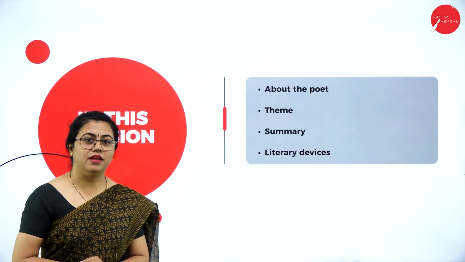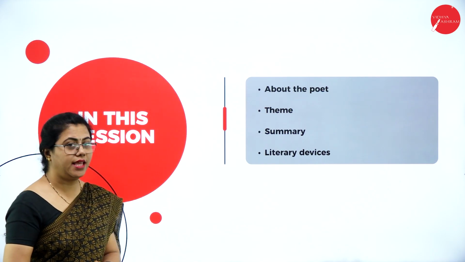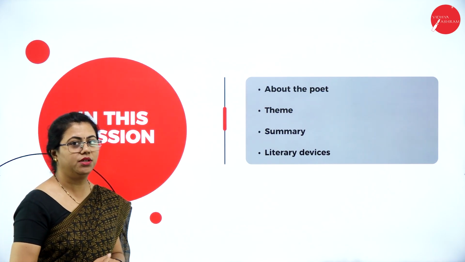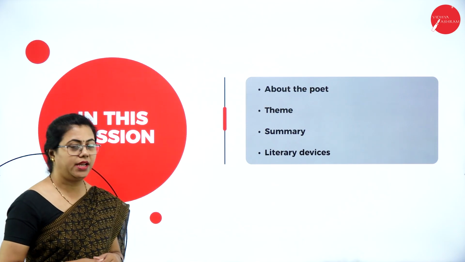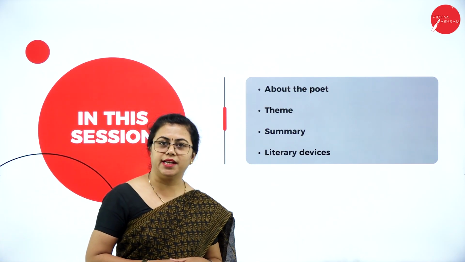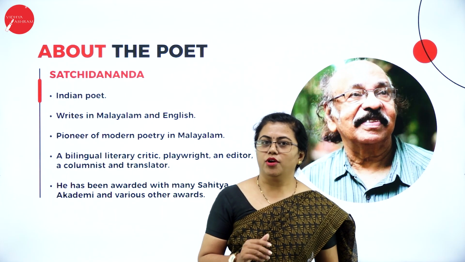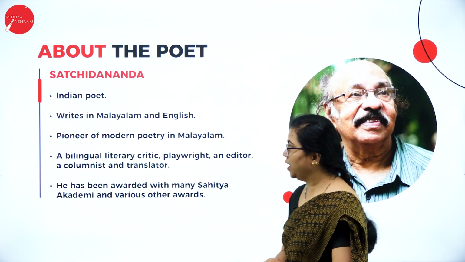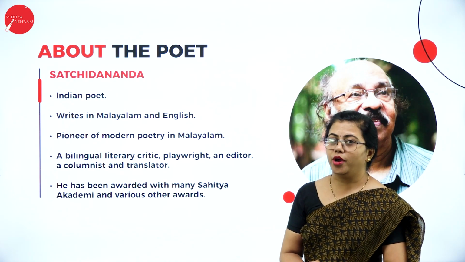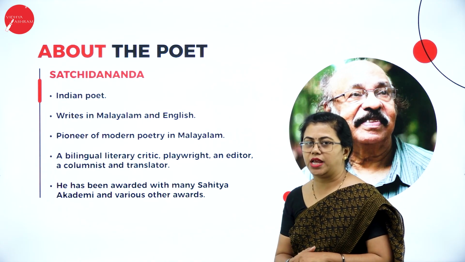In this session, we will be learning about the poet first, then we will understand the theme of the poem. We will also understand the summary. At last, we will move on to the literary devices. So let us begin our session today. The introduction of the poet. So he is Sachidananda, the poet of this poem Stammer.